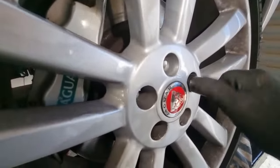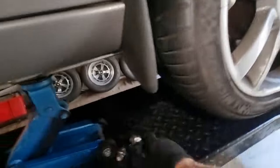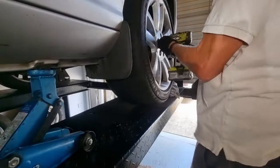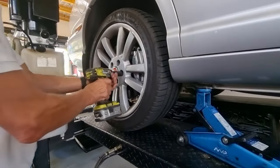I like to hand thread these in first. Comments: don't use a rattle gun when you take them off and on, but I'm lazy, so I'm using a rattle gun. I just won't go too heavy duty on it. Back wheel off.